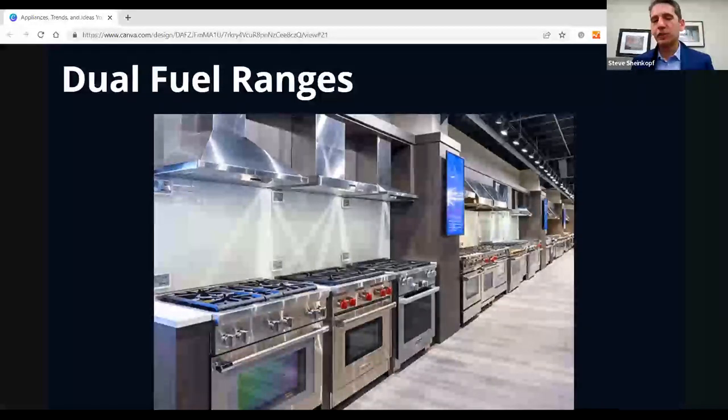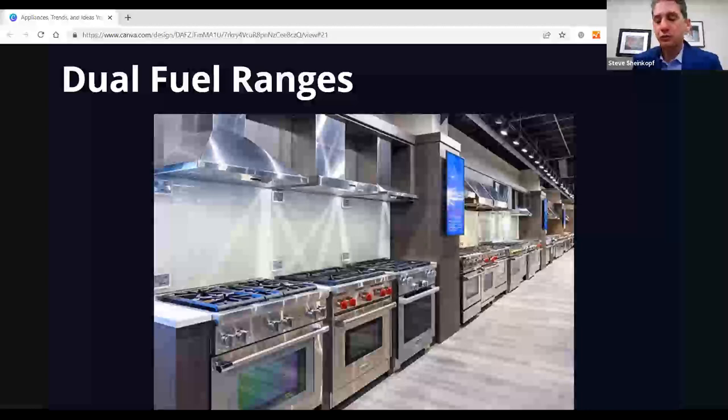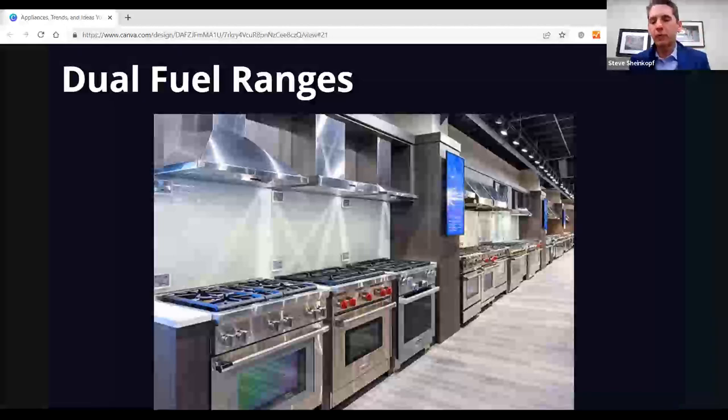Dual fuel ranges give you the speed of gas and more consistent electric baking. However, induction is faster, better to simmer, easier to vent, easier to clean, and more child-safe. For roasting and boiling, gas has moisture heat — turkey comes out better in gas. You get infrared broilers in many gas stoves now, same technology as high-end grills. Wolf and Miele specifically have better dual fuels by adding steam. But as a rule for 30-inch dual fuel, really consider how you cook before buying one.